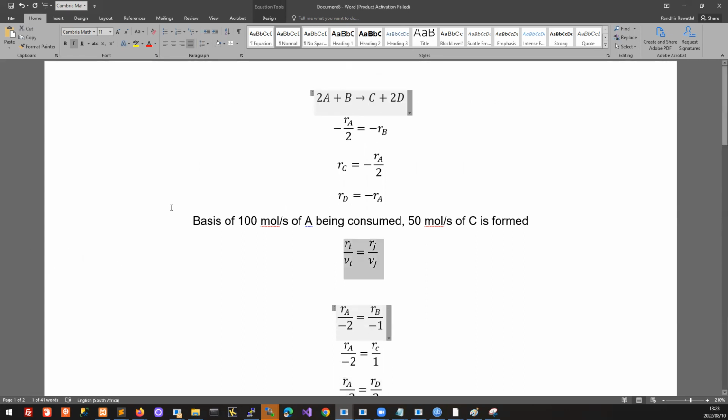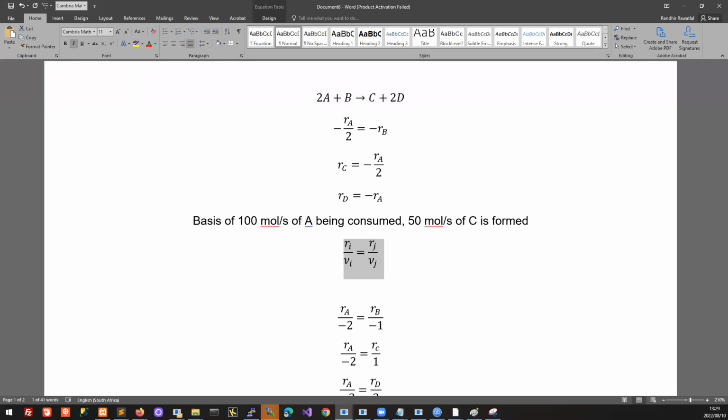This general formulation does apply if you use the correct signs for nu, right? So even though when we write the reaction equation in its standard form, we don't normally think of the stoichiometric coefficients as having signs, they definitely have signs, especially when you want to use this expression. So you have to use the correct signs here, and you have to respect that this R is strictly a rate of formation. Okay.